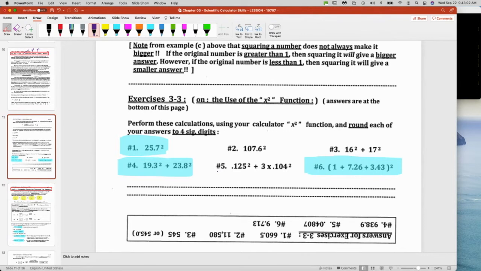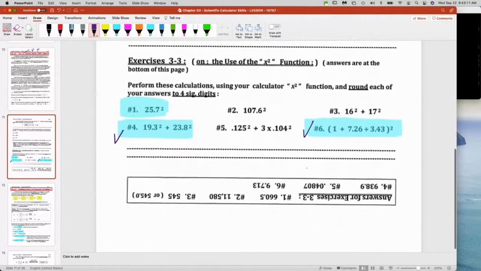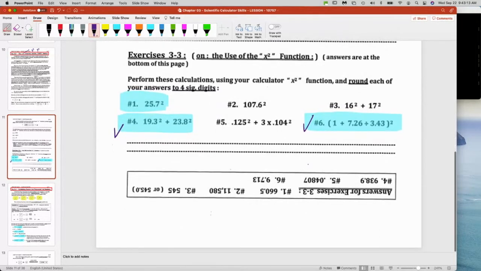So you've already proven to yourself and to me that you can use this button. So what I'm going to ask everybody to do, I want you to try number 4, and I want you to try number 6. So those are the 2 ones, okay? We're not going to leave this discussion until everybody's feeling good about 4 and 6. And I'll just write down the answers here. The answers are at the bottom and they're upside down, so I'm just going to try to write them right side up.